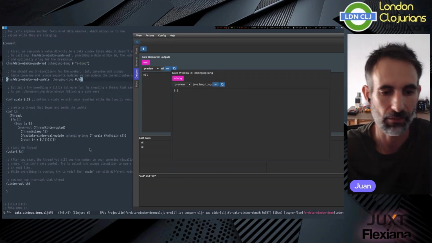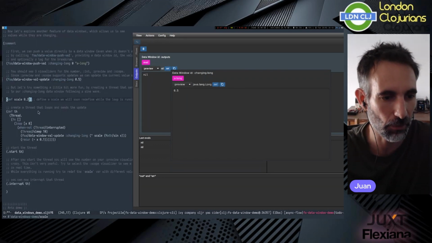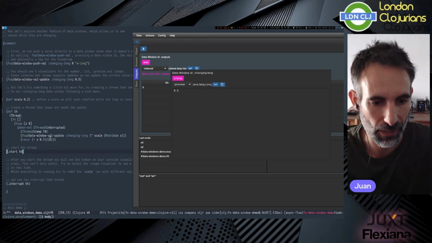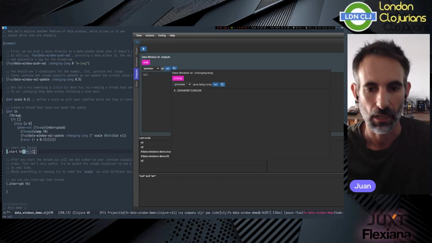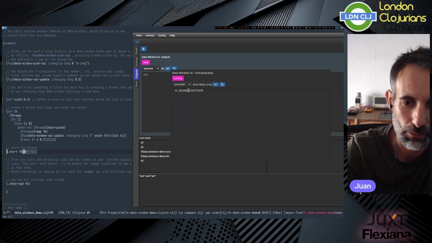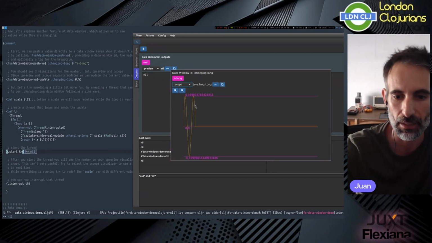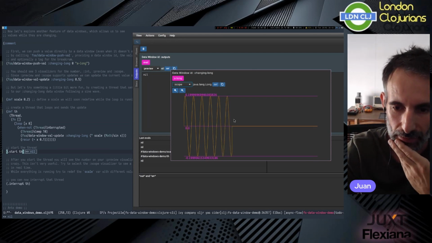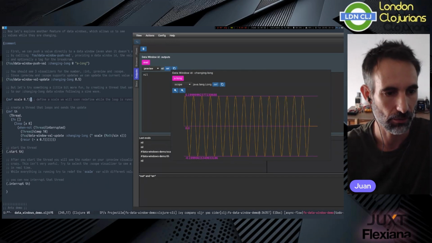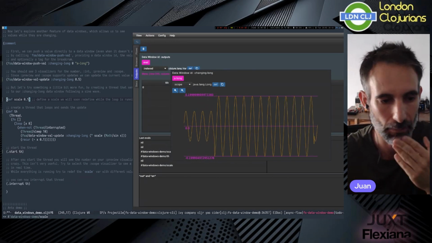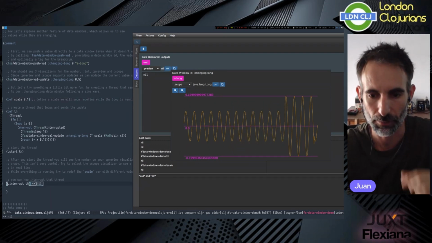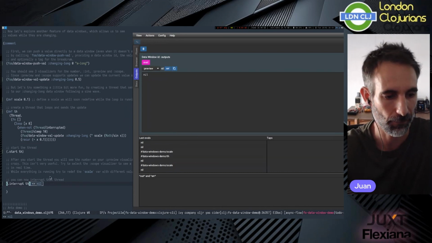But let's try a very simple example, which is let's start a thread that is going to change this value very fast, following a sine wave. And you can see the value changing there like crazy. We can look at it like this, but we can also use other tools like the scope tool that allows us to look at this in a more graphical way. Also, it's going to work if it, I don't know, gets smaller or something, it's in real time. So it allows us to understand values in real time. Let's interrupt this thread. We are done there.